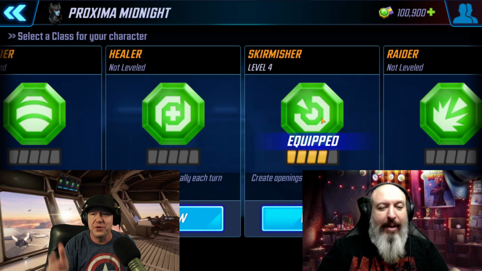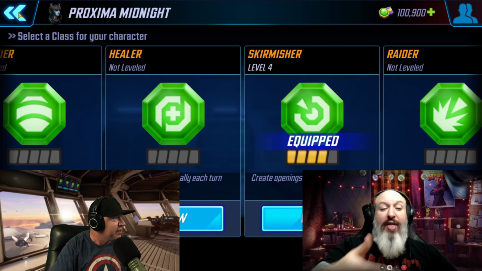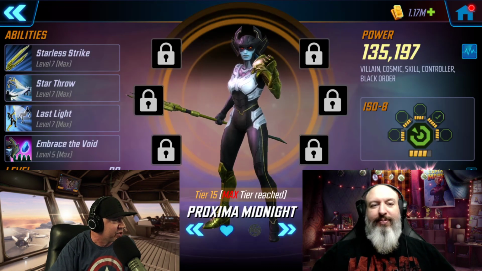geez, I'm drawing a blank. 20%? I don't know, 20%. I can pull it, I've got it right here. I'll give you the number. Go for it. Keep talking.